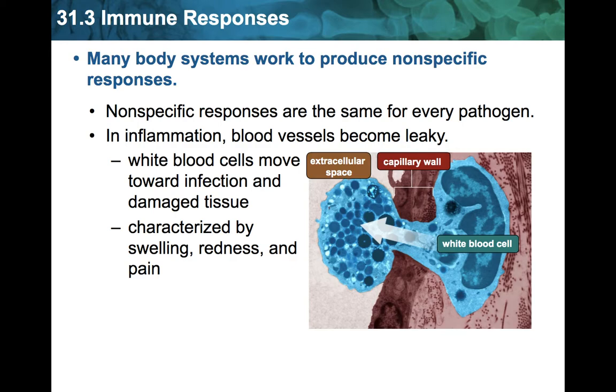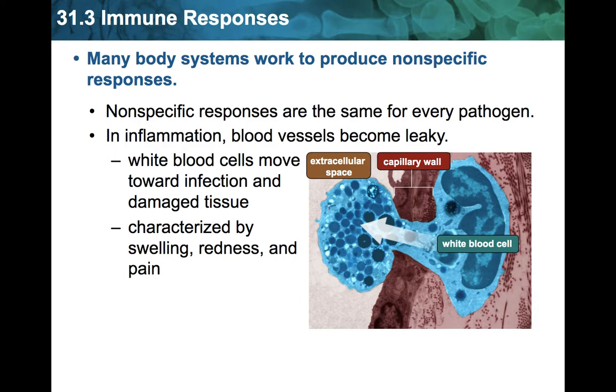So let's use the paper cut example I used last week or 2 weeks ago when we were talking about blood. If you get a paper cut on your finger, obviously it's going to bleed right away first, if it's a deep enough one. And then it's going to start to get really red around that area. It might even be kind of puffy and swollen. It's going to hurt a little bit if you push on it. Now, this is just a paper cut, so not a severe thing at all, but I'm just using it as an example. Once it stops bleeding, it might still be a little red and puffy.